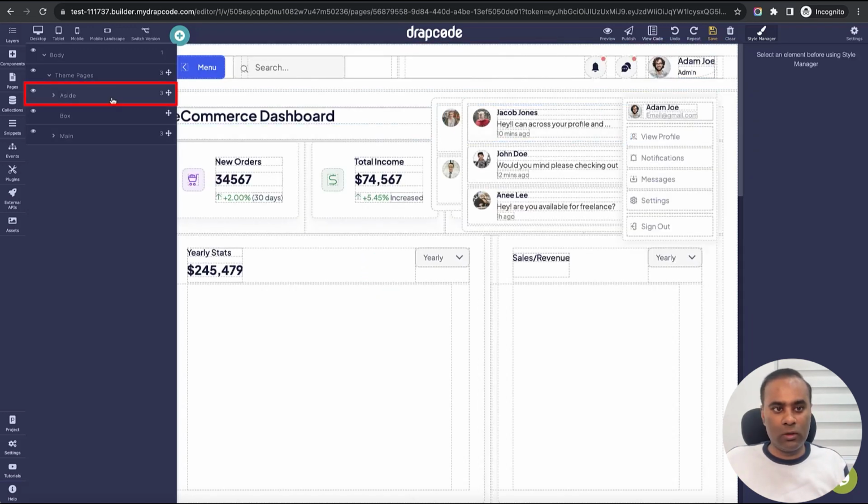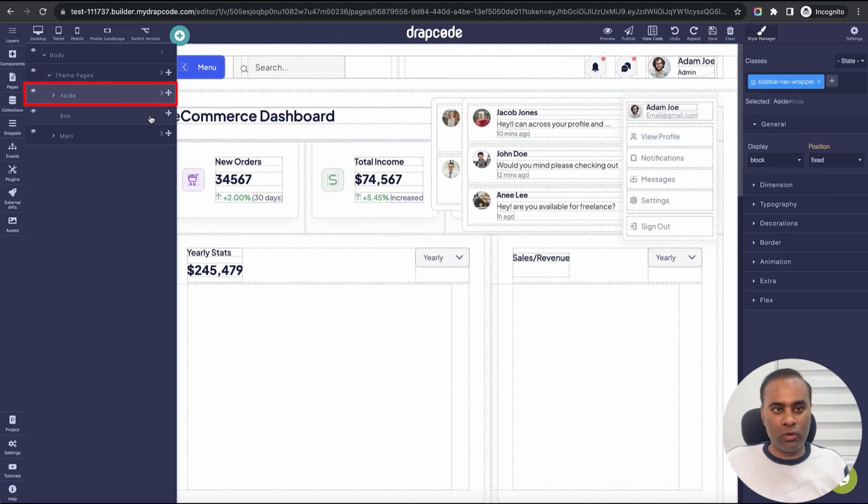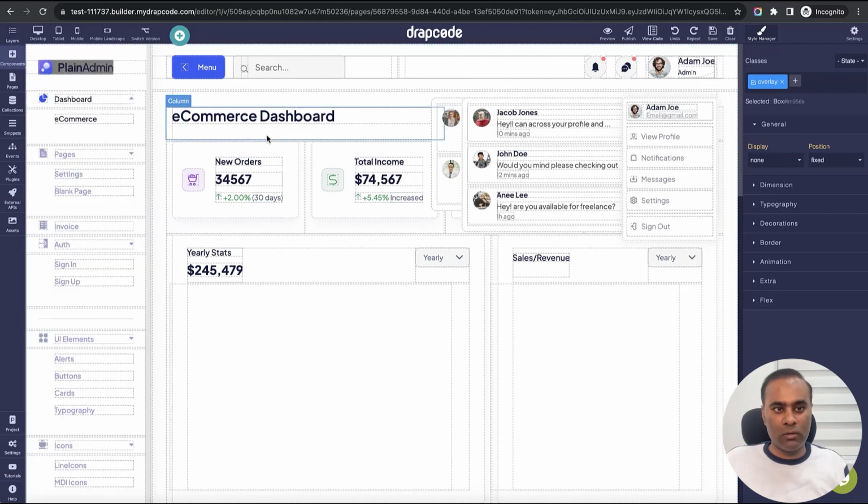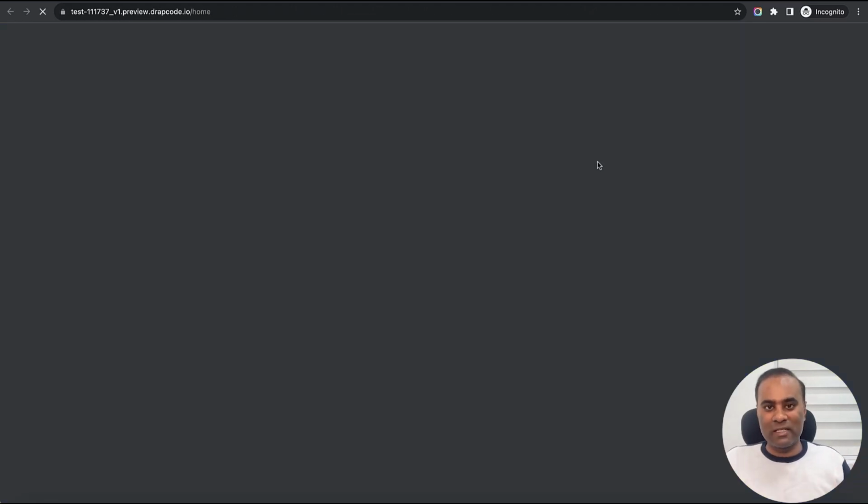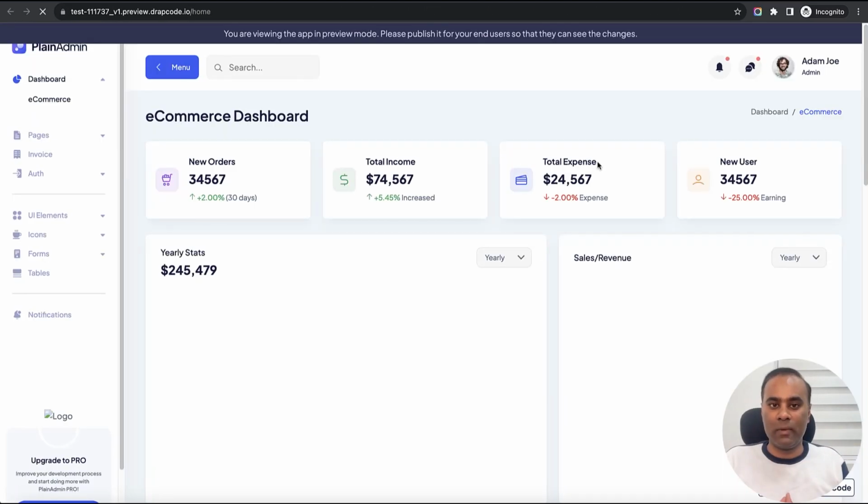That's all. So this is the left menu. This is some box and this is the main part. So I think we can remove this one also. These are all junk things which you actually don't need, right? So this is how the page looks. If I go and preview, I will be able to see a nice looking page built from that theme, and I've just removed everything else which is not needed. And this is it, right?